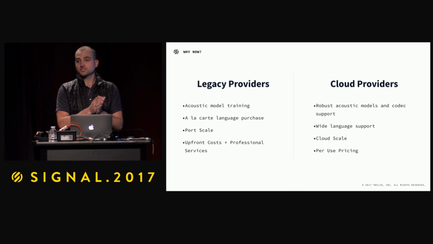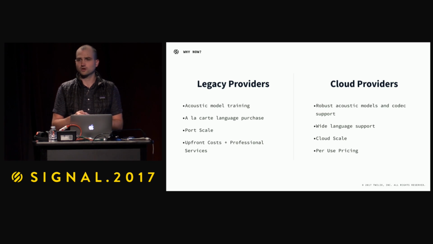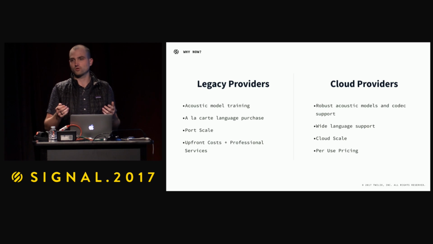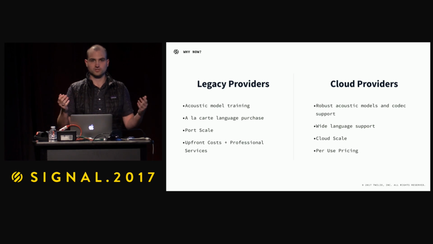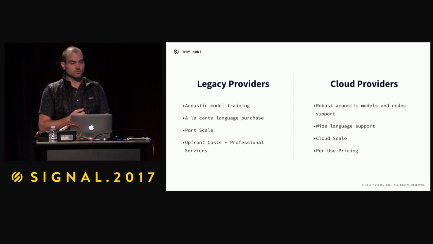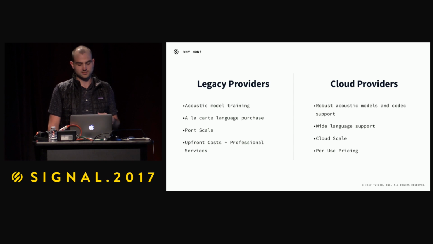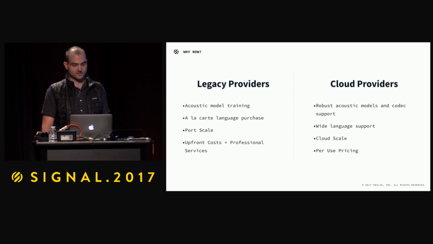Where before there was a ton of complicated training you had to do, you had to figure out acoustic models. Languages were something you bought a la carte. So we've seen customers order forms from various previous vendors, and every language is a different line item. And if you didn't plan to have enough ports of German, you just weren't going to be able to do German recognitions on that given day. And also, everything was an upfront cost. So you amortize that over 7 years. Put down low six, high seven figures, depending on the size of your implementation. And then there was the professional services. You didn't really know how to tune this stuff. If you did, you either hired a specialist in-house or you brought in someone to do ProServe to tune this stuff.